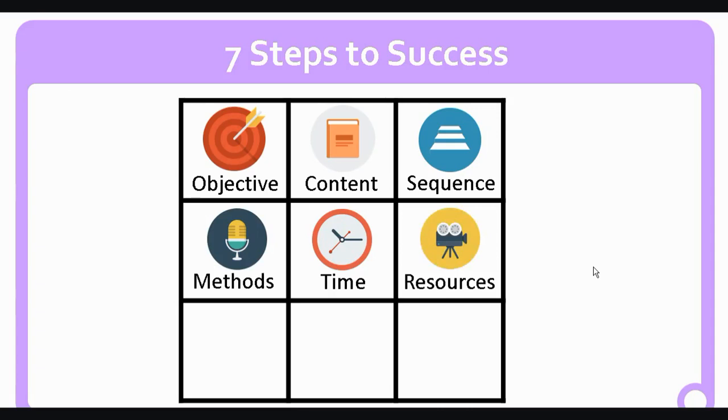Number 6 is the resources. In order to present this content, what resources am I going to have to take with me? What's available in the room? What else am I going to have to take? Where am I going to be using the resources? Lay them out and line them up so that you're ready to go and you know you're going to have that list of resources available to you when you're looking at the session plan. So when you're planning to go, you've got everything you need to deliver the session. No good getting three-quarters of the way through and saying, oh, I need a flip chart. I didn't bring a flip chart. You don't want that to happen. Lay it all out in your planning and write it down so you can't go wrong. Make it easy for yourself.